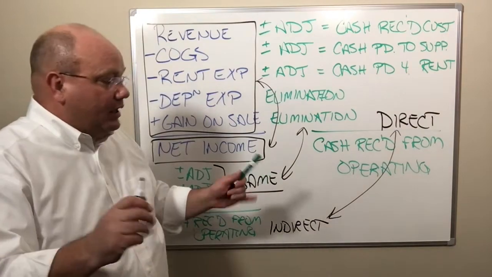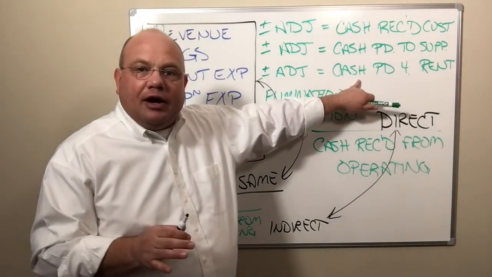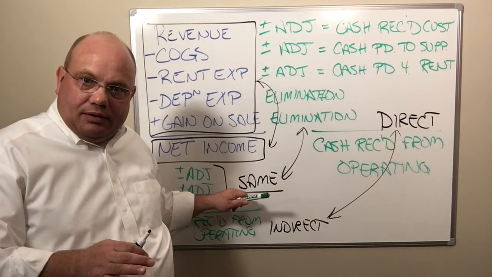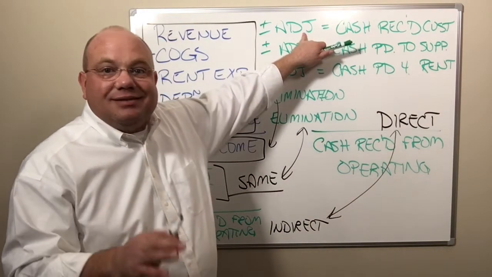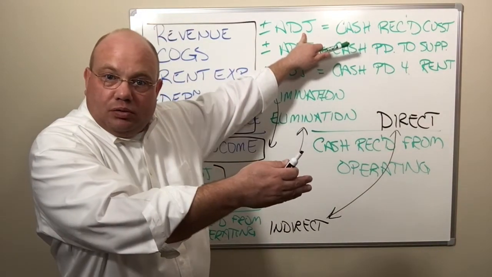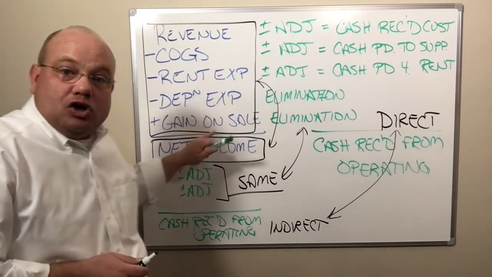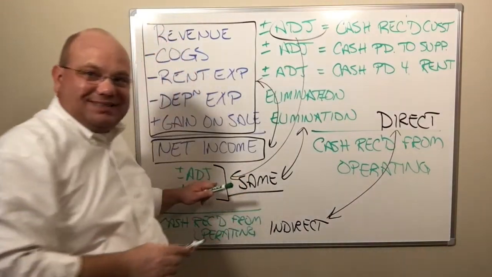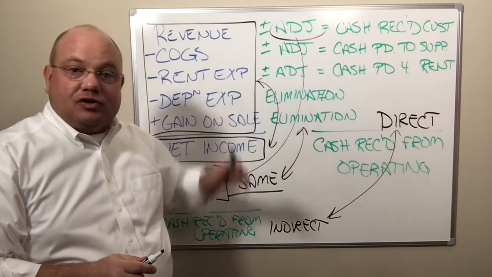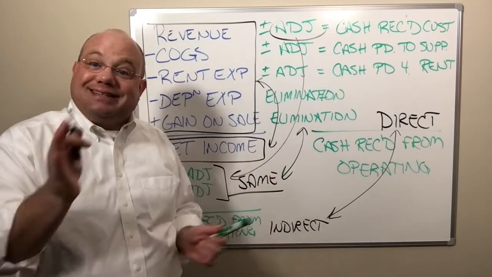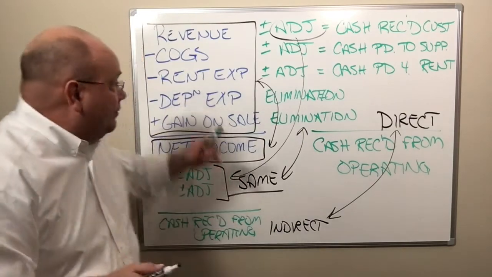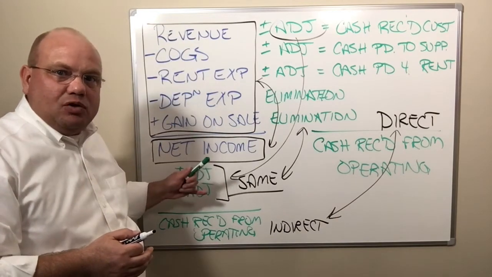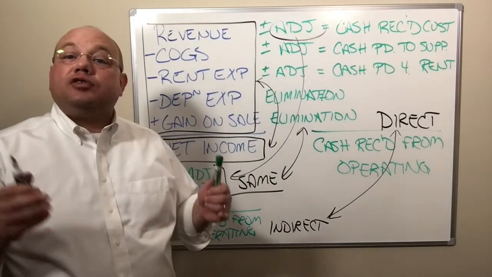Now, as I said, for the CMA exam, you don't need to know how to do all of these adjustments for the direct method. You need to be able to prepare it under the indirect method. Okay, so we're not going to go into all of the details about these adjustments to get revenue to cash collected from customers. We're going to talk only about the adjustments that are necessary, and how they are presented as an adjustment to net income instead of as an adjustment to the individual line. So the two methods have exactly the same end result. They have exactly the same beginnings, just formatted a little bit differently, either the individual lines of the income statement or net income. And so the adjustments under both methods are going to be the same.